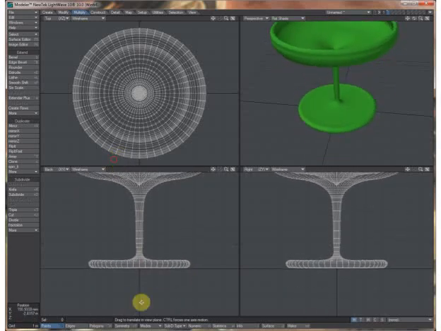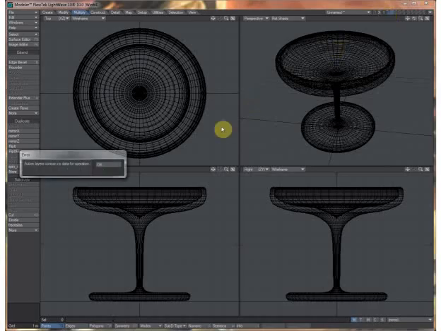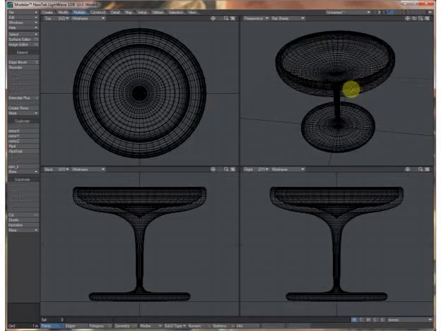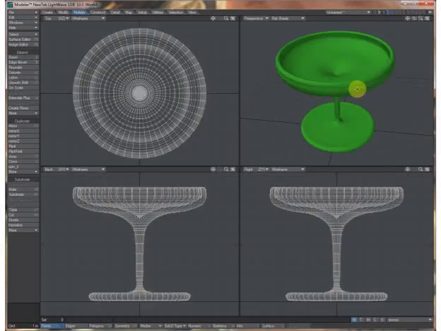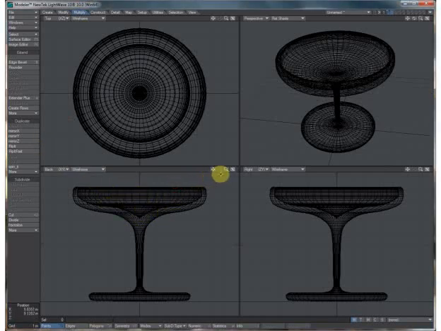Okay, we're going to move it up a bit, and from here we need to go into another layer. You can do this by hitting the 1 button, oops, my bad, I hit F1 there. You can hit 1 or 2 and it'll toggle back, and then you can click on that little half triangle thing and it will ghost this out, so you won't be able to edit it, but you can see where to place things, like I need to make it down here and up there.